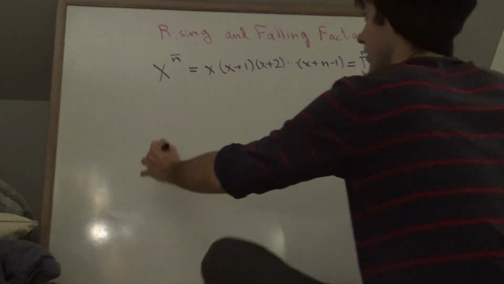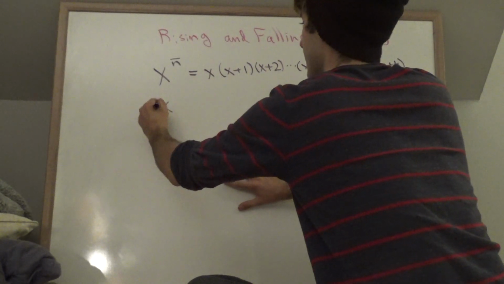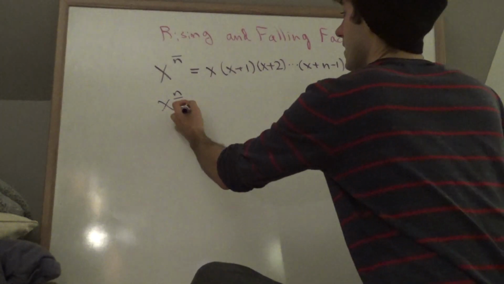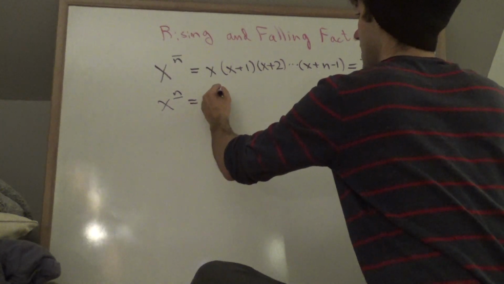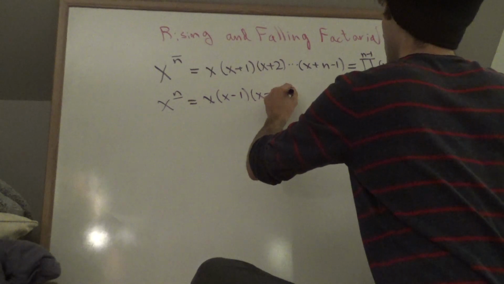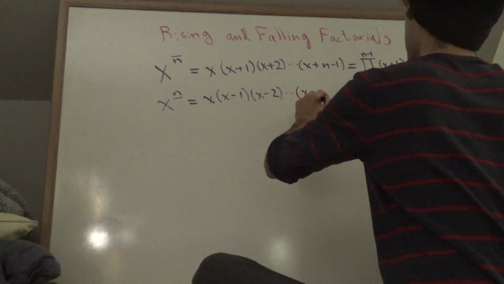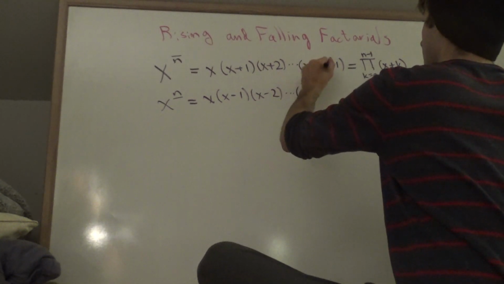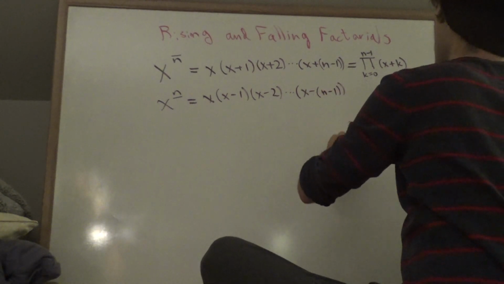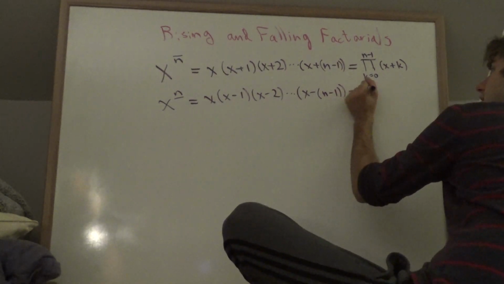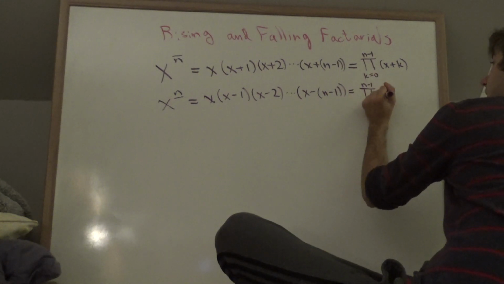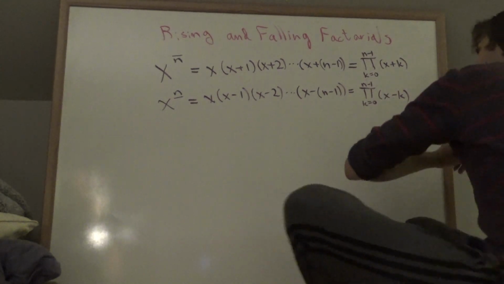And the falling factorial is just the opposite of that. So x, and then you do the little power of n, but the bar underneath it. And that's simply x times x minus 1 times x minus 2 all the way down to x minus (n minus 1). I'll put n minus 1 in parentheses there to make it the same as this, so I don't have to distribute the negative. And of course that's defined as the product from k equals 0 to n minus 1 of x minus k.